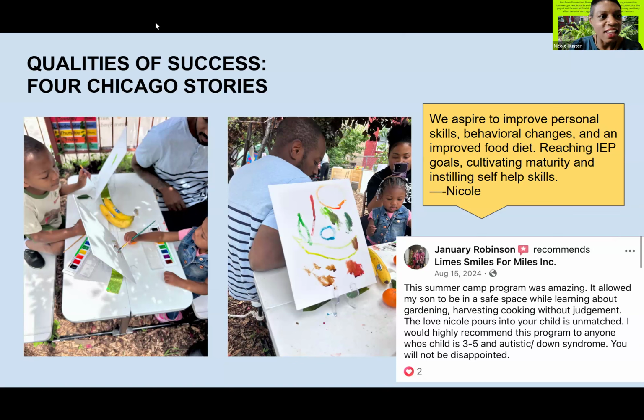But as you can see, he's sitting down in a beautifully aesthetic environment. He's painting. He actually sat there for at least 15 minutes and did his painting. And you can see the banana and the apples and the strawberries and the pepper that he planted. We actually grew those.